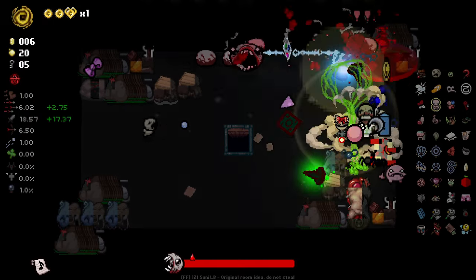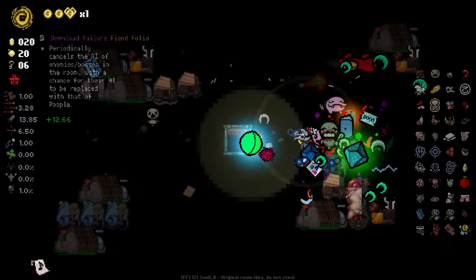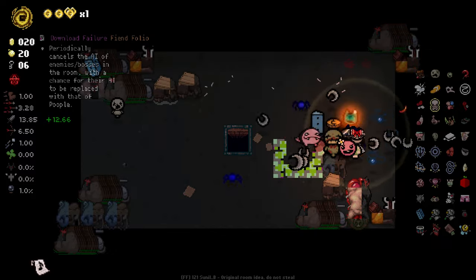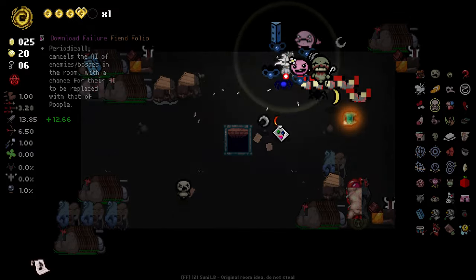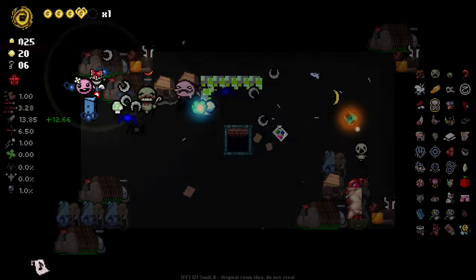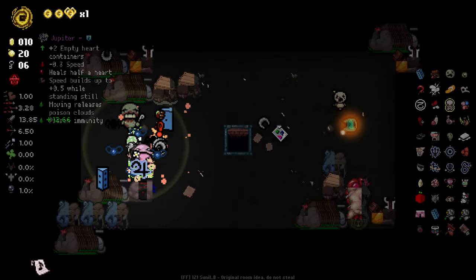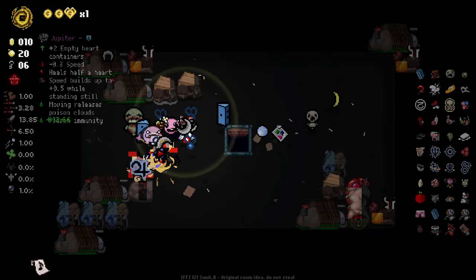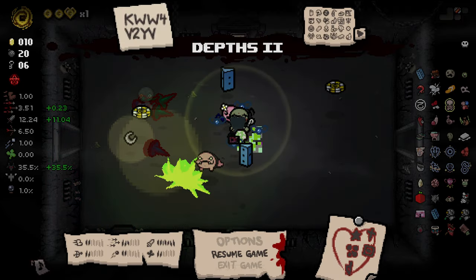Okay, finally got the error room. And that error room had a bunch of money in it. Cancels the AI. Interesting. Oh, dude, we got another one of these? Are you kidding me? We got Jupiter. Jupiter's terrible. God damn it. Okay. Down to the next floor, I guess. We got another one of these dice things. My god. Right, 1 second.